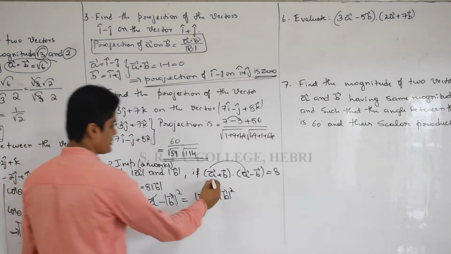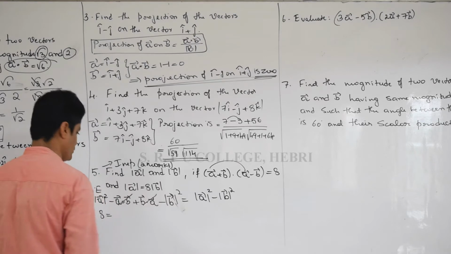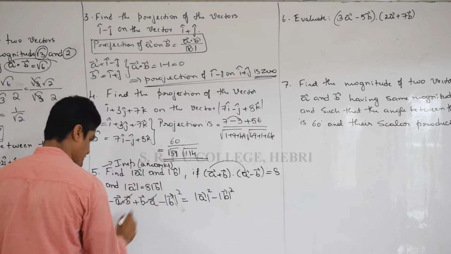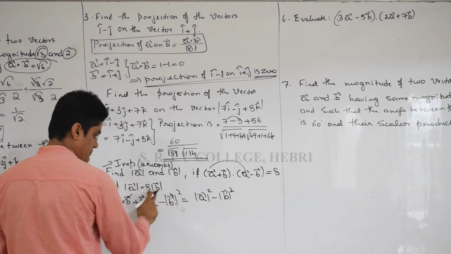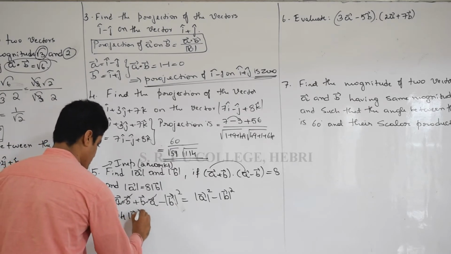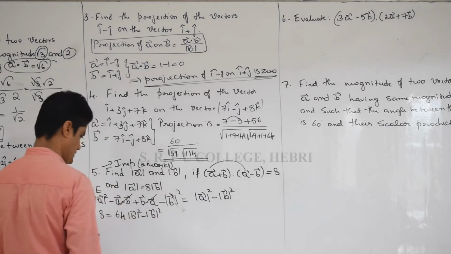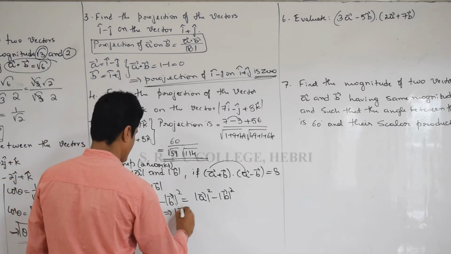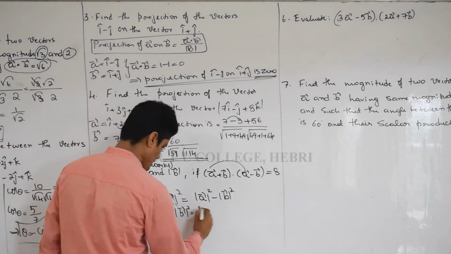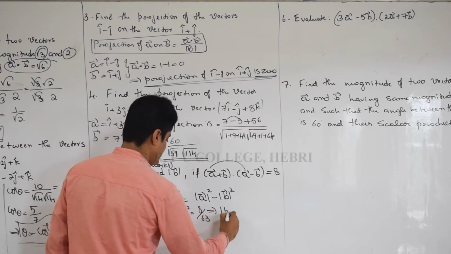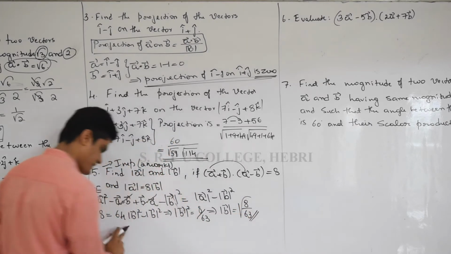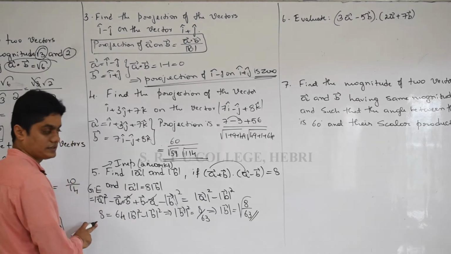And it is also given that this product is nothing but 8, so I can write 8 is equal to this. What do we need to find? The magnitude of vector A and magnitude of vector B. So first use this: replace magnitude of vector A by 8 times magnitude of vector B. So we get 64 into magnitude of vector B whole square minus magnitude of vector B whole square. Correct? So this implies magnitude of vector B whole square is equal to 8 divided by 63. So the magnitude of vector B is equal to root of 8 by 63. Did you understand how 63 came? 64 minus 1, and then it divides, correct?